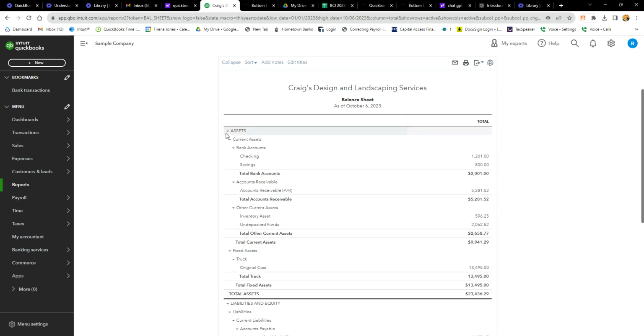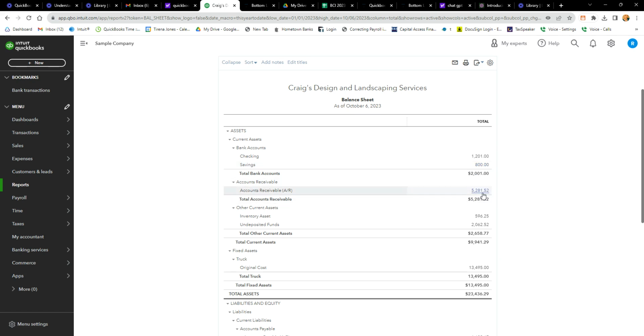The first major section of a balance sheet is the assets, right? We have different kinds of assets, and we have our total down here. Assets are what exists on the date that we have run the report. So this is what our checking account and our savings account are as of, say, October 6th, and this would include any uncleared checks the bank doesn't have yet. So this is what our books show that we own in our bank account on October 6th.